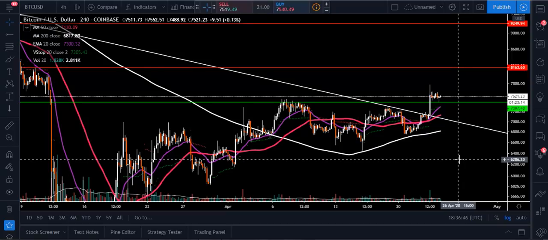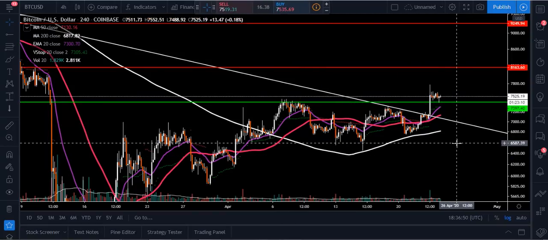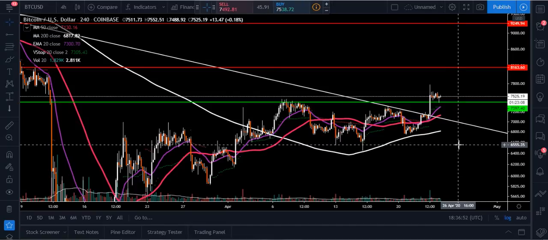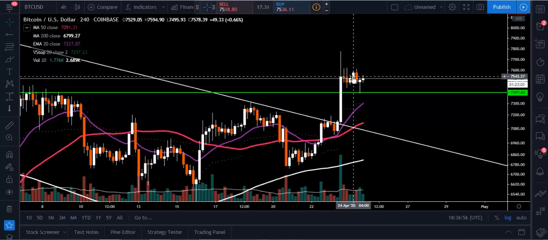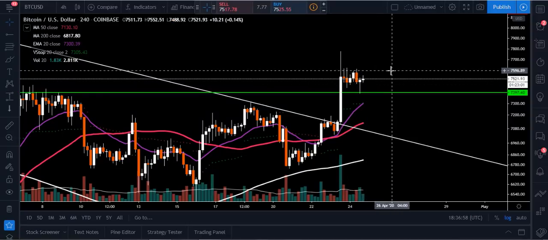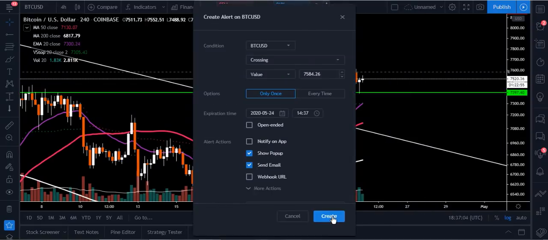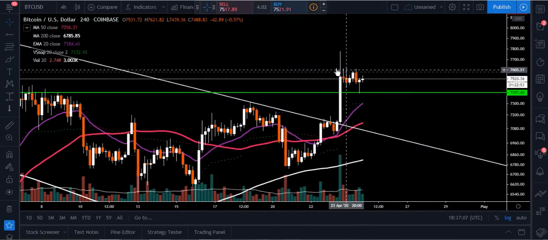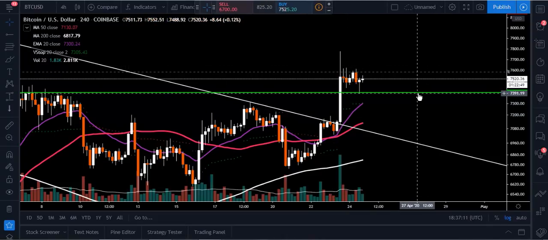That's going to be extremely important for us, and we don't really want to start dropping back down below that $7,400 range, in my opinion. That's what I'm looking at for Bitcoin right now. Guys, just take a really good look at that area and even set alarms. So you could set an alarm up here, this previous area we've been before around 7,584. You could throw an alarm that just gives you a little alert so you can see what's happening in that range. And then to the downside here, we'd put one at 7,391.